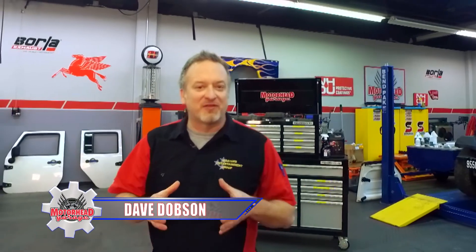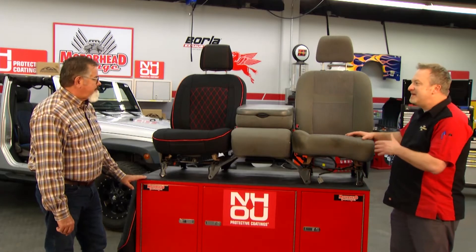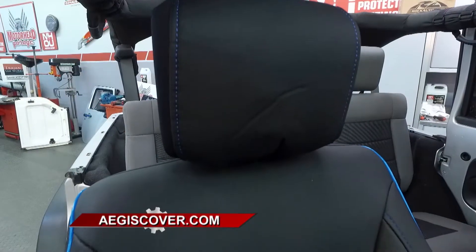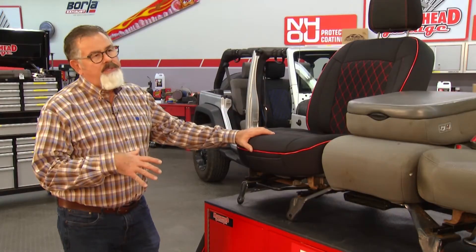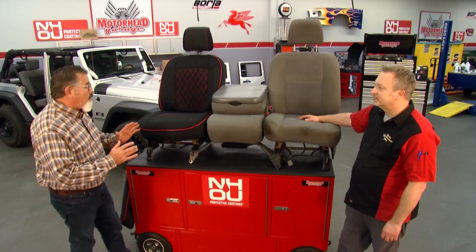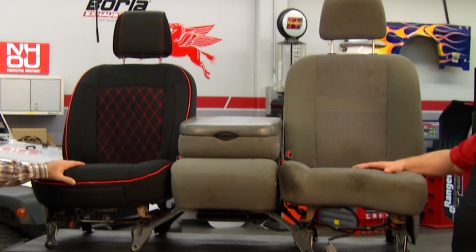There are a whole lot of seat covers in the aftermarket world, and the ones you can afford usually don't look great and won't last very long. But that has all changed thanks to Aegis. Lawrence, you're the genius behind all of this — tell me how Aegis is changing this industry. Our business idea was to improve someone's car that has shown wear and tear over the years and make a really high quality seat at a real low price. We really only have two customers: it's the brand new truck owner we're going to cover the seat for — so when you go to sell it in five to six years, you pull it off and the seats look pristine — or it's the guy that's got a truck that looks just like this. Yeah, this is disgusting. This is one of our work trucks and you can see it's past its day.